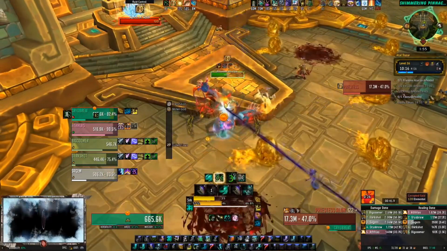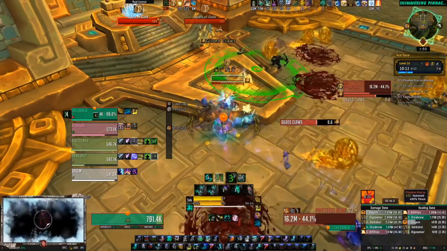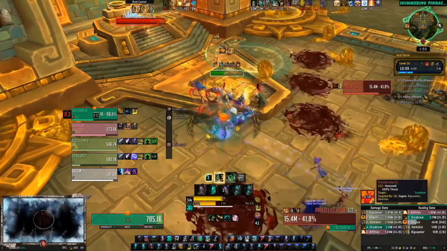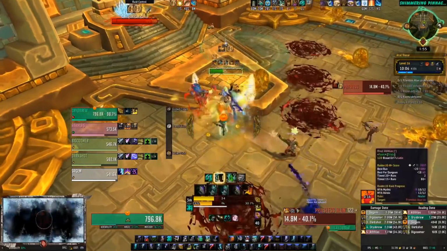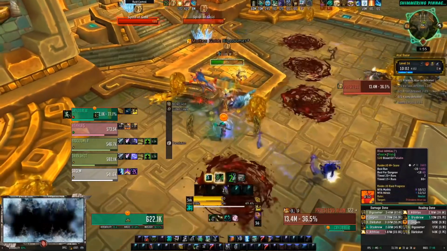As the tank, I do my best to keep my back towards the pool I'm going to soak. This tells the other party members to seek a different one. Keep the adds away from the pools, as only 5 pools will spawn, and every pool not soaked is healing done to the boss.